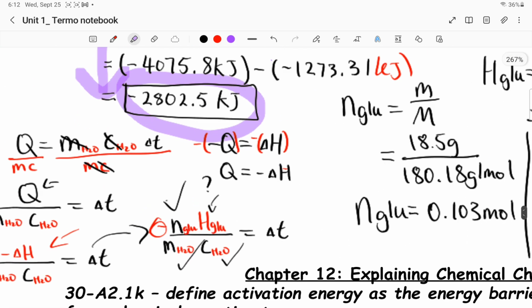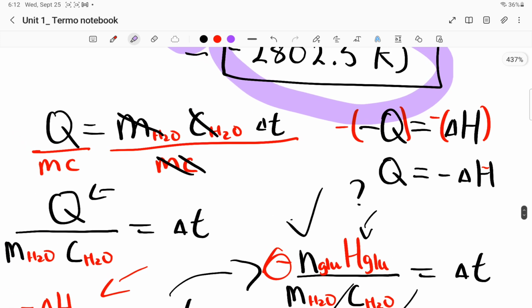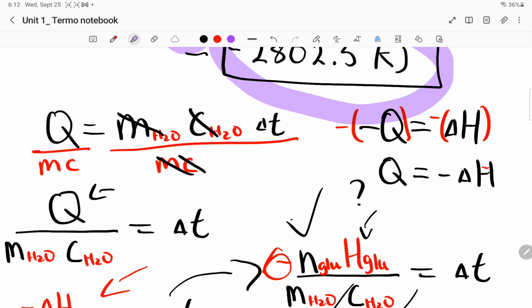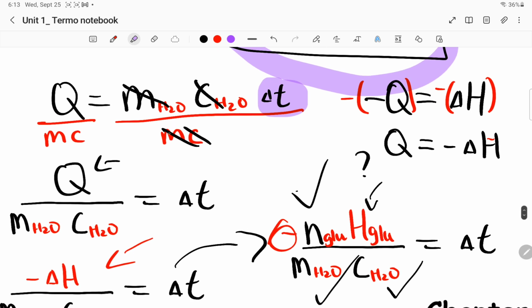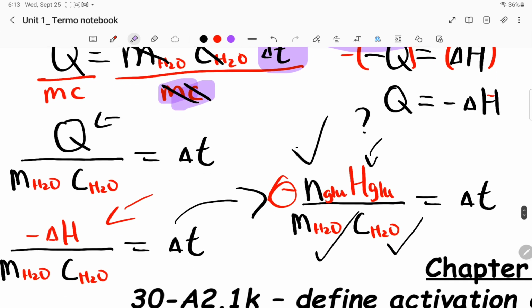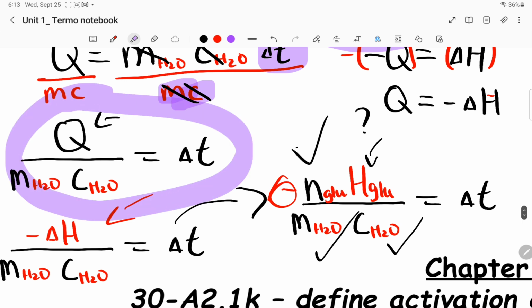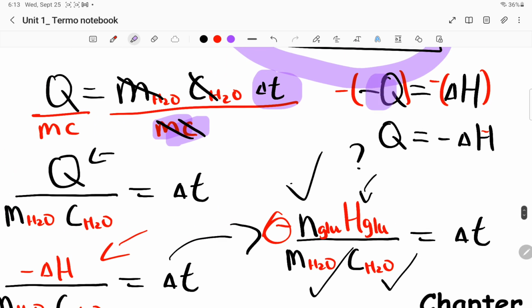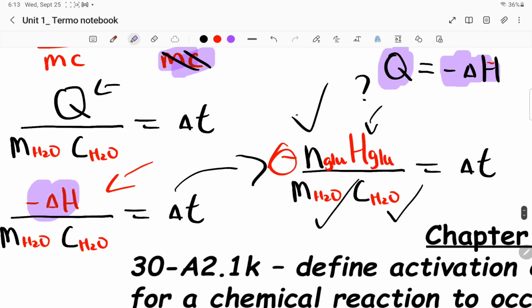Then we're like, okay, since we want to find delta T, we need a formula with delta T inside. So we said, okay, Q equals MC delta T has a delta T inside, so we're going to use that, right? In order to isolate for delta T, we said we're going to move the M and we're going to move the C. So we got that right here. Now, since we do not know our Q, we have to swap it over to something else. Since negative Q equals delta H, that means our Q is equal to our negative delta H. They are always inversely related. So we swapped it over for negative delta H.